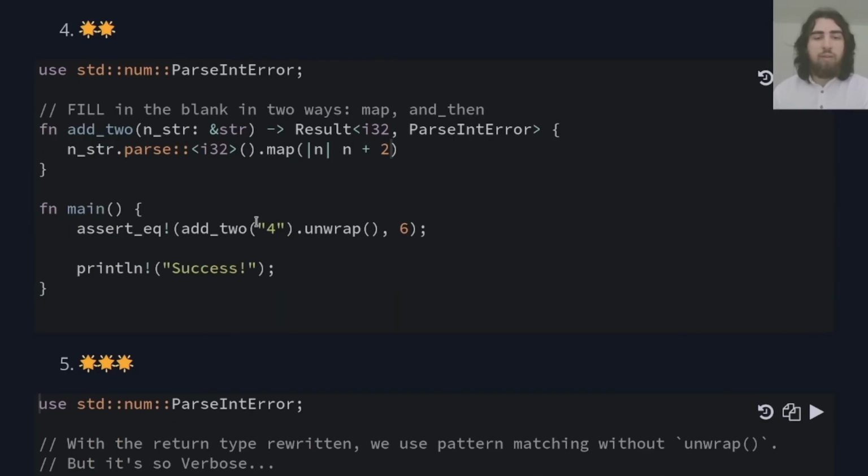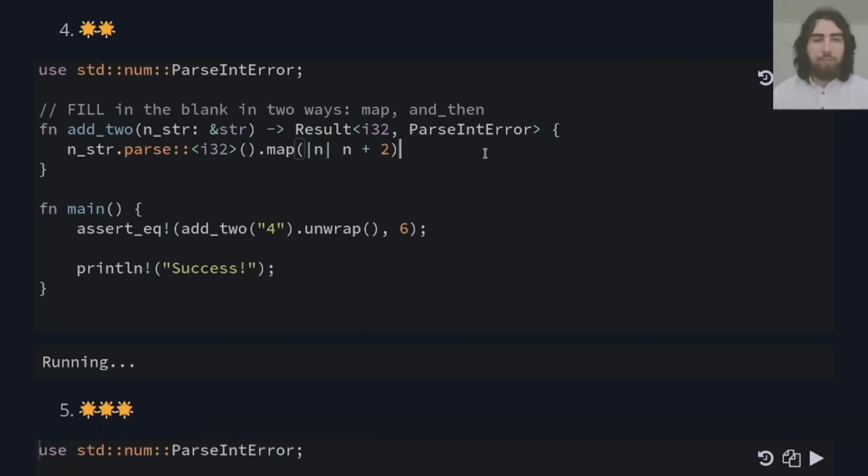All right. So in this case, this would actually succeed, right? So parse over here will parse this 4 into an I32 integer, meaning it will then take the OK value and unwrap it, so n will then hold a 4, and then we just add 2 to 4, right?